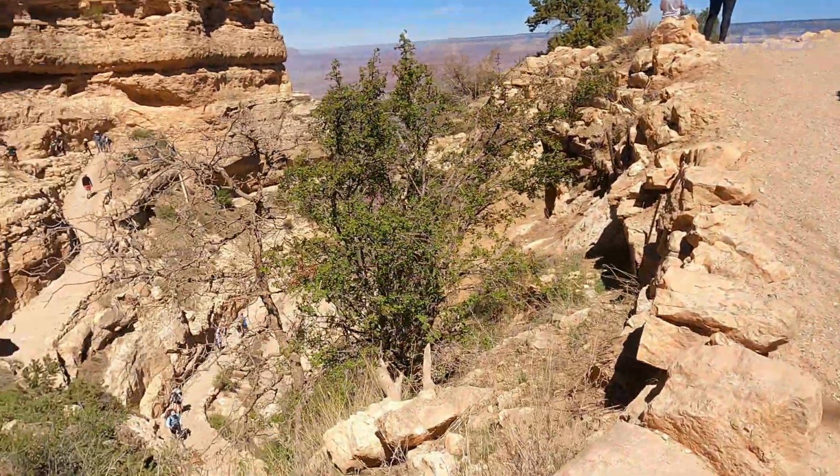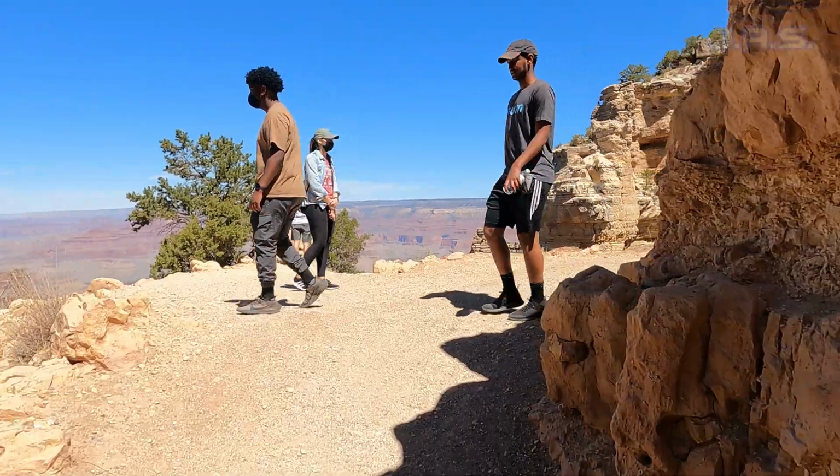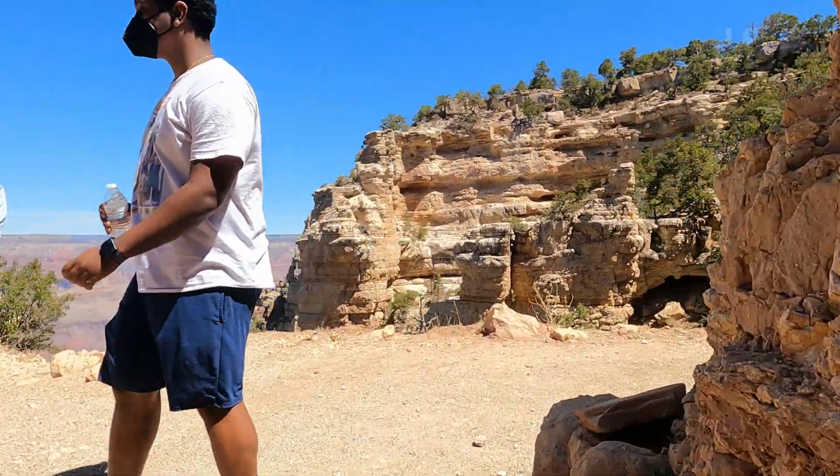When you're walking down to the bottom of the canyon, it feels like you're sliding and slipping, so I really felt like I was going to fall off the side of the little ramp. And two, I literally just walked down there, and then I turned around halfway just to see how far I went down. And just to get back up is such a hard climb, it will knock the wind out of you if you're not an experienced hiker or somebody that doesn't do a lot of walking on a daily basis. It's going to be extremely tough.